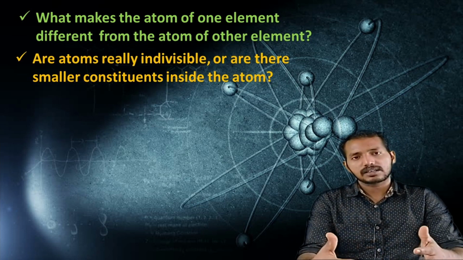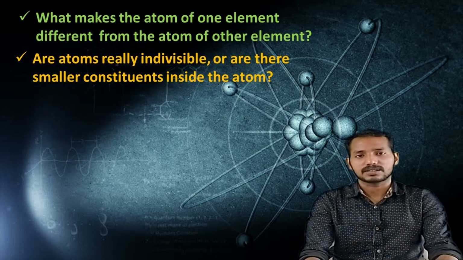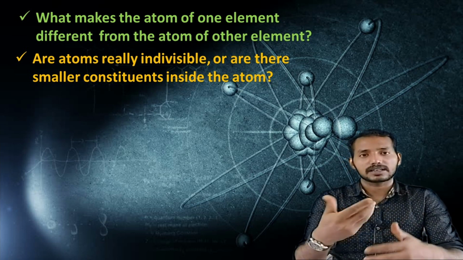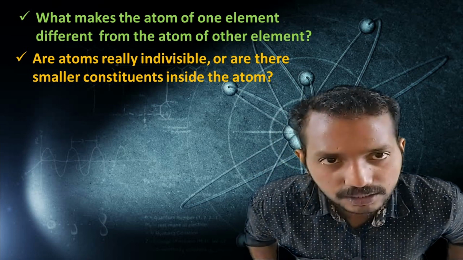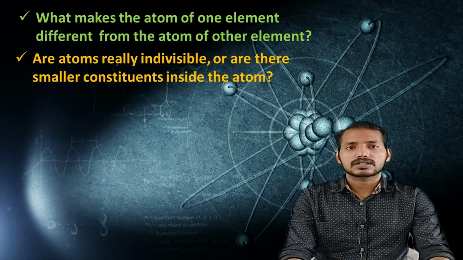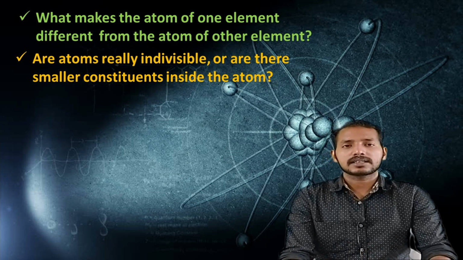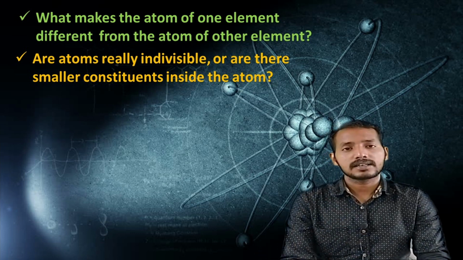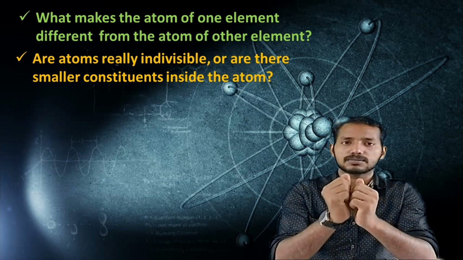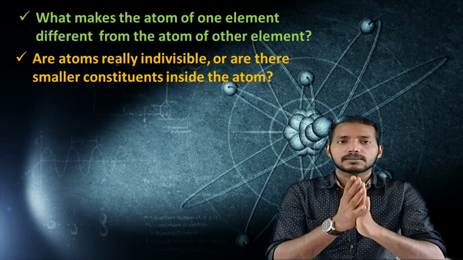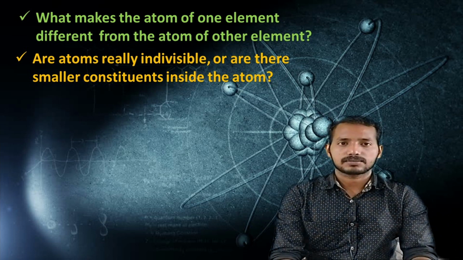So we can think: are atoms really indivisible, or are they divisible, or constituted by some other particles? There are some natural phenomena regarding electricity which strengthen these questions. From the studies of static electricity as well as current electricity, which we already learned in class 8, on rubbing two objects against each other, the objects get charged. From where does this charge come?